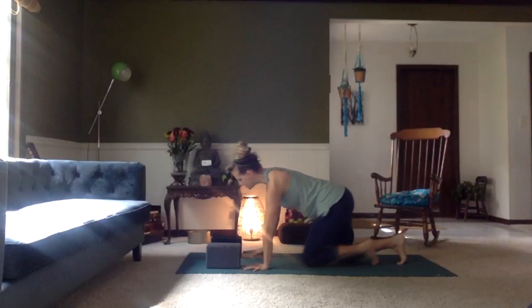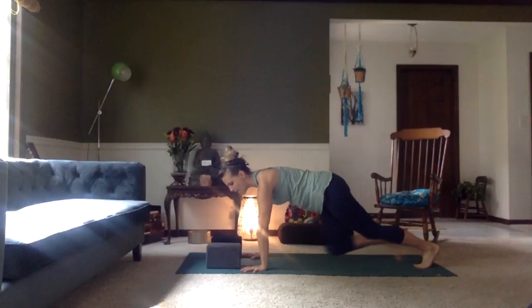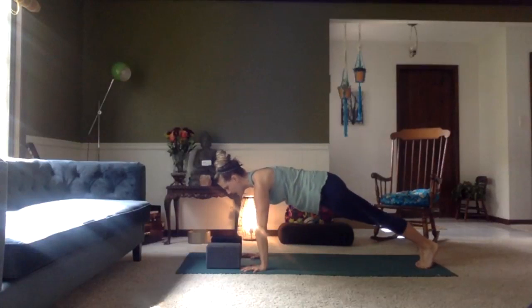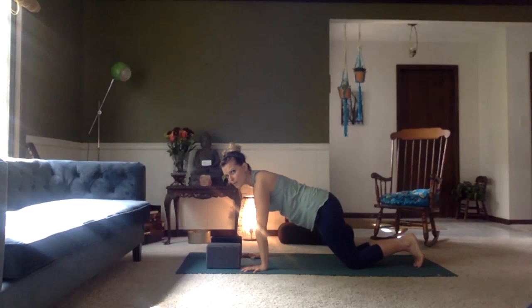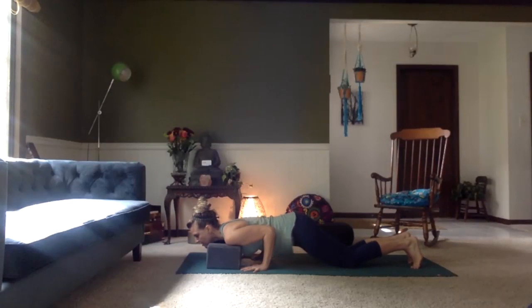is to place your hands in front of the blocks. Okay. So you'll have the blocks so that they'll be directly under the shoulders. On your inhale, push forward, knees can come down, plug the shoulders in, navel to spine, exhale, lower down. Now I'm squeezing the elbows in so much that they're rubbing on my sides. And then look, shoulders land right onto the blocks. So here it's nice because then you can really focus on the alignment.